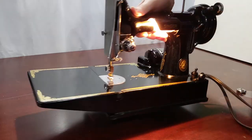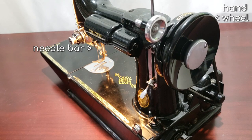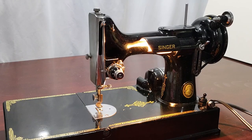How to wind the bobbin. First, you need to disengage the hand wheel so that the needle bar won't go up and down. Hold the balance wheel with your left hand and use your right hand to turn the stop motion screw towards you. Now when you press the foot pedal, only the hand wheel will spin, not the stop motion screw, and thus not the needle bar.